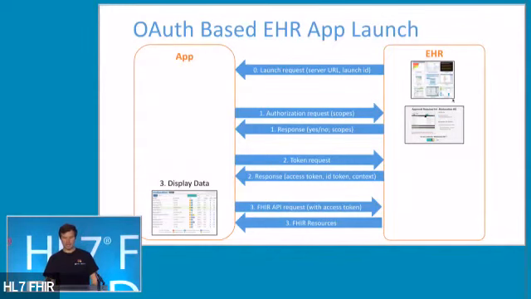They want to see how a kid's blood pressures are doing over time. So from inside of the EHR, they might click a button or switch to a certain tab of the EHR that has been configured to launch a particular app, and then the EHR opens an inline frame onto the app's launch URL. That kicks off the process, and then the rest proceeds exactly as I described earlier. So the EHR flow is really just designed for the case where an end user is starting from inside of the EHR rather than starting from inside of the app.